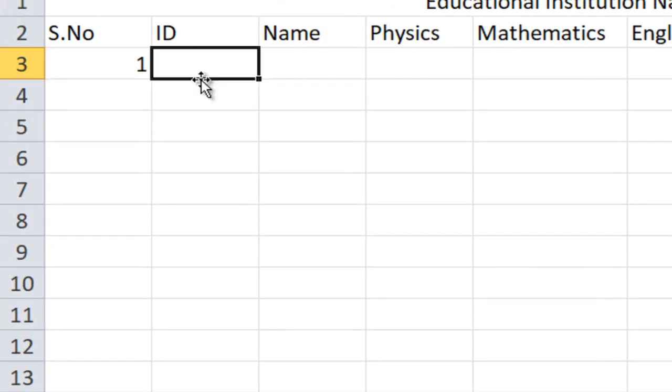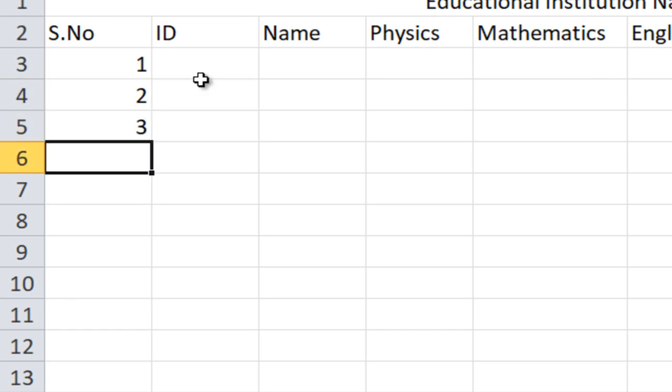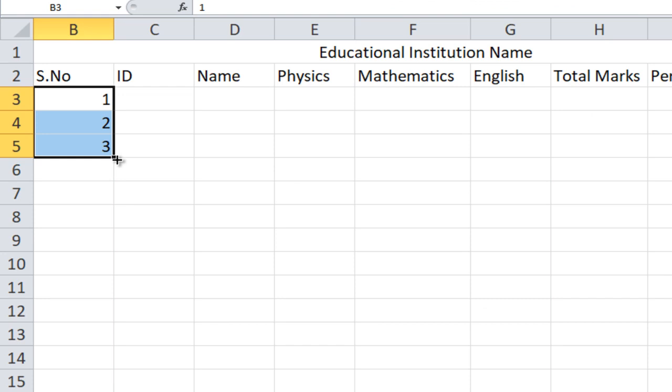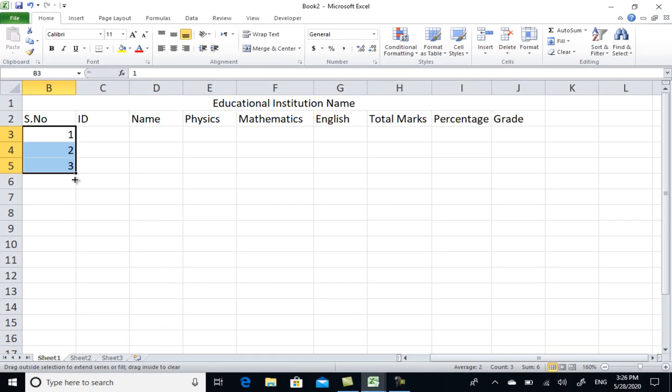Serial number 1, 2, 3. This will make a series of the numbers. Then take your mouse pointer to the bottom right and drag it for 10 students or the number of students you have.